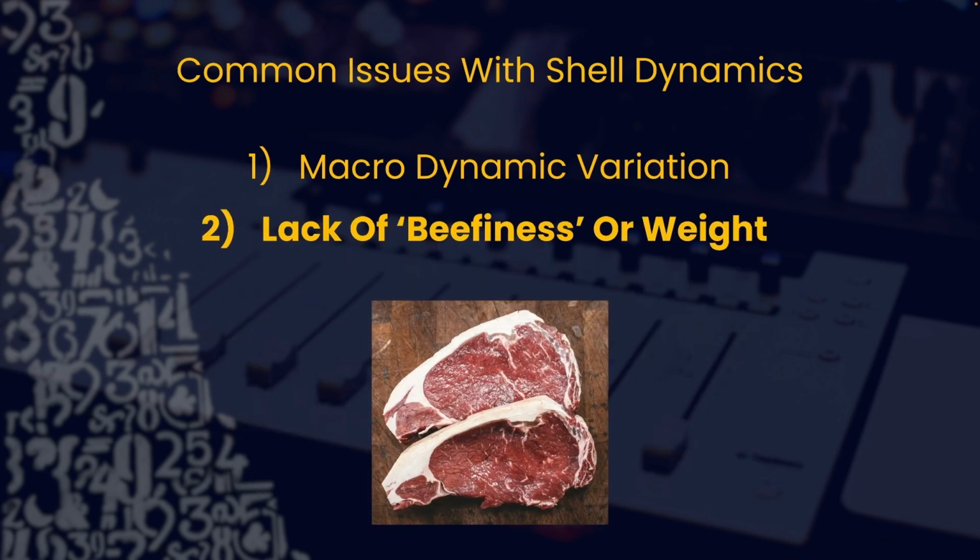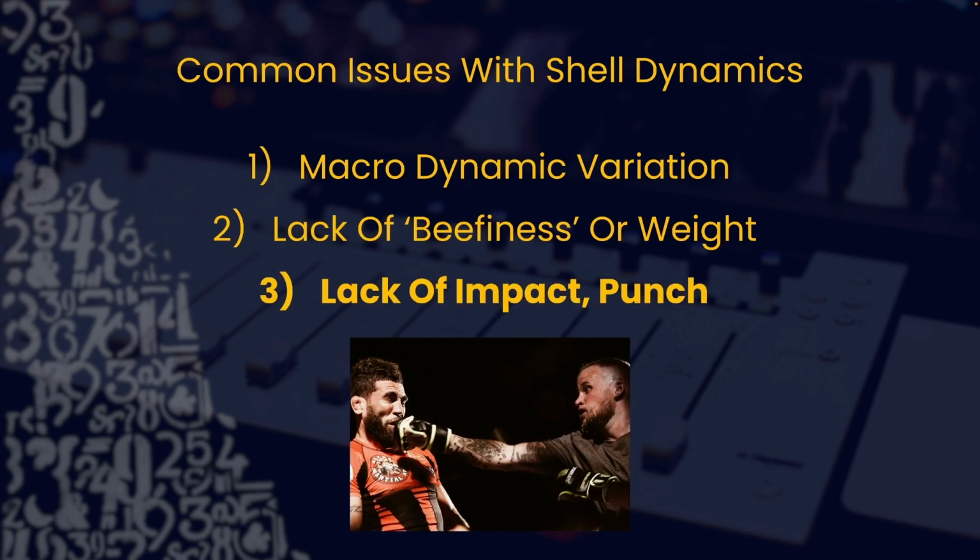So the next issue that we have with shell dynamics is lack of beefiness or weight behind the kick or the snare or the toms. And then the last one is lack of impact and punch, to make sure that it's poking out, it's forward, and ultimately has that nice punch that we're looking for.